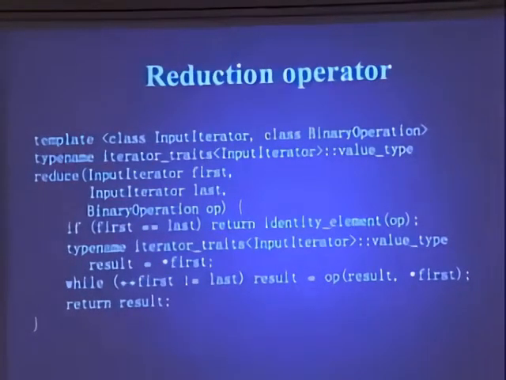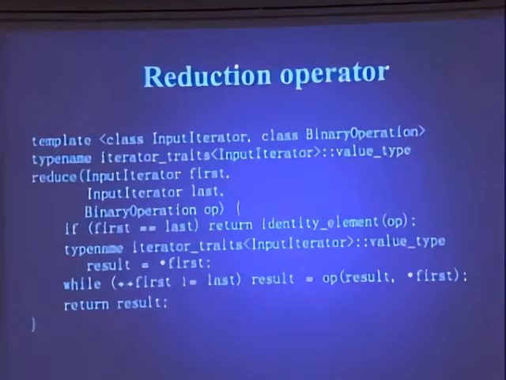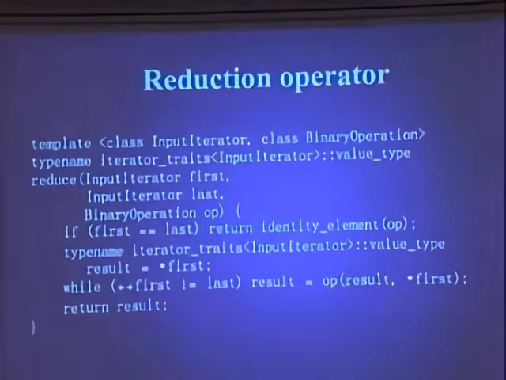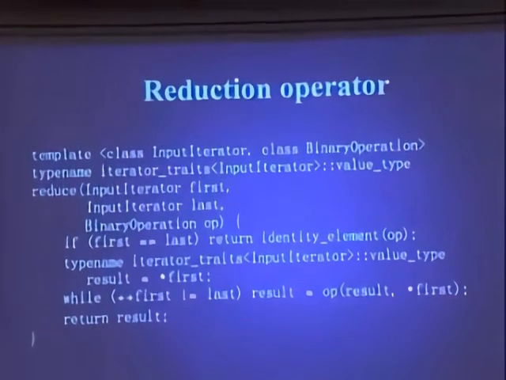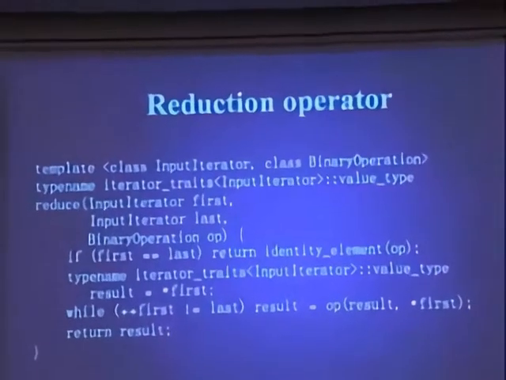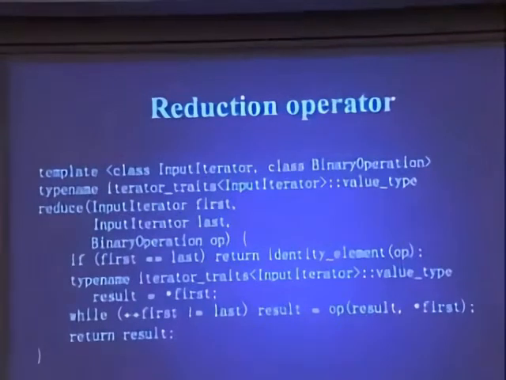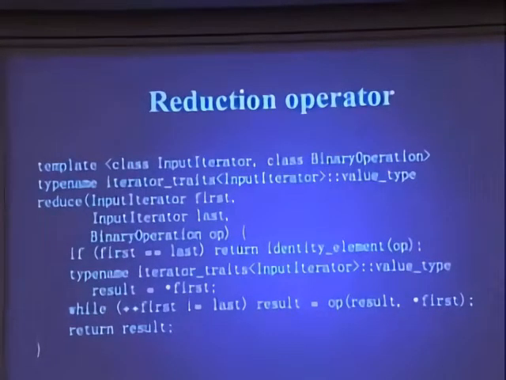It's a wonderful piece of code. It compiles, it runs, it works. Of course, it's very ugly. It has this typename iterator_traits<InputIterator>::value_type. And, you know, I cannot defend that. I mean, it is an abomination. No way you could write it differently. There is one fundamental problem with it. If you compile that, you don't know whether it's right or wrong.